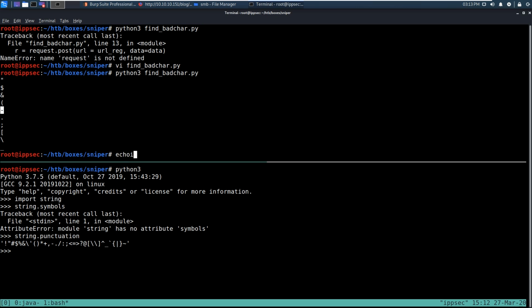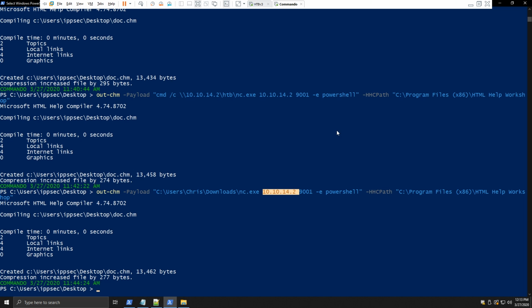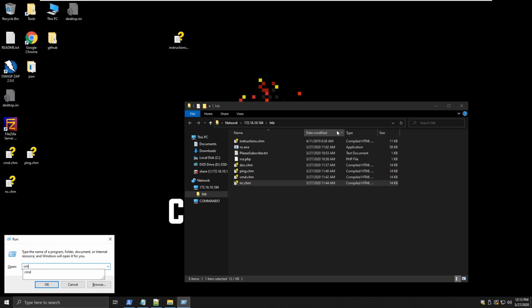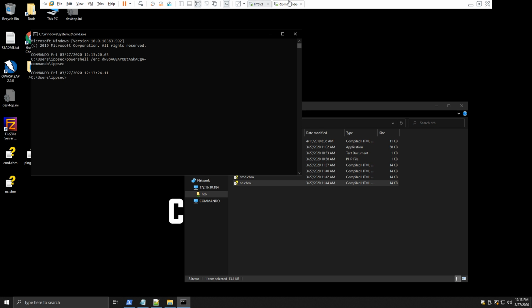If we do echo whoami, convert to UTF-16 little endian, because that's how PowerShell likes it, then base64, copy it like this. We can test it out in our Windows machine. So let's go into a command prompt, powershell /enc, paste, and it works like that.